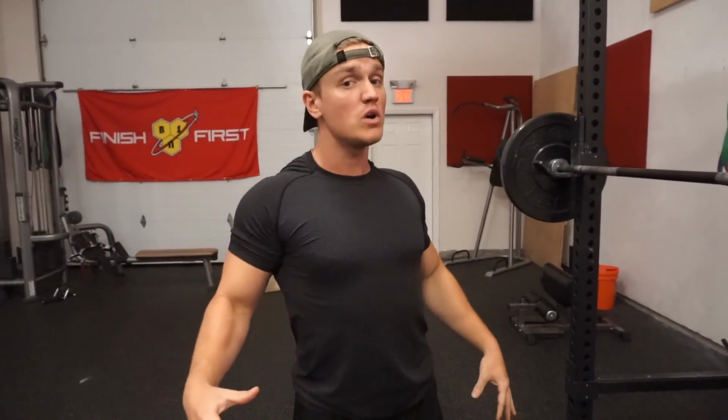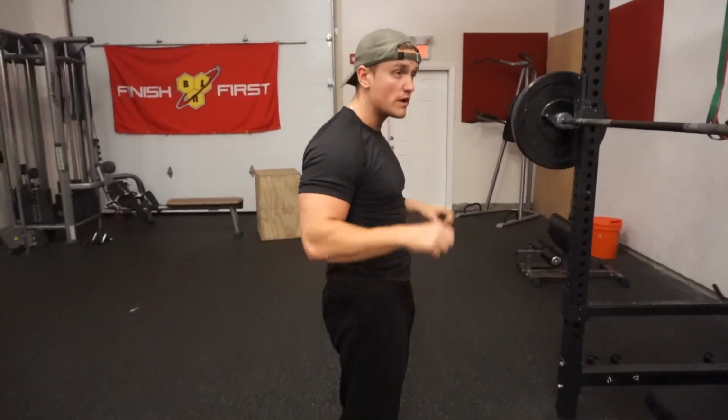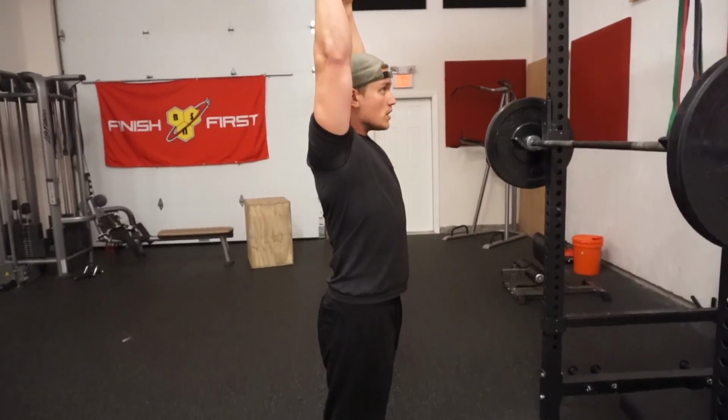So again, guys, control. Drop the weight, use maybe 10, 20 pounds less than you typically would, maybe even more to get a feel for it. Work on really pausing, watching with the eyes, trying not to move the head too much, pausing right here, focus on the control, keep the core tight, the glutes, you're keeping your butt tucked underneath you right here. And as you finish, remember, we don't want to be pushing the bar out in front, but rather finishing right up behind the head. So we're up, pause, and all the way through. So make sure you use this in your routine.